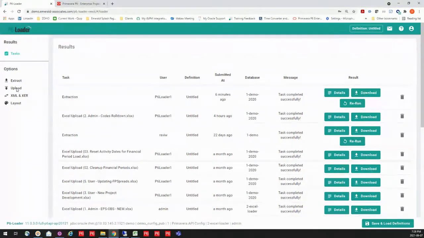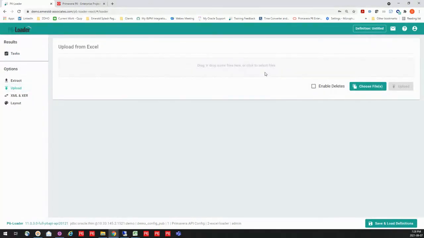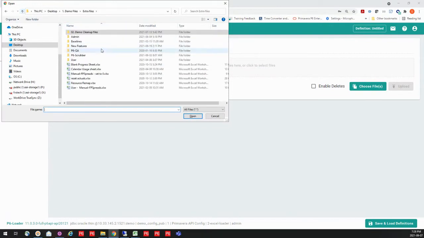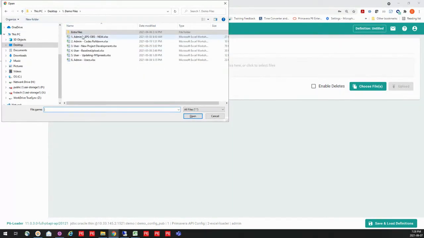Now, the piece that I'm working with here is this upload option over here on the left side. So when I click that, it essentially says, hey, what do you want to upload? Select the files. So when I go in and I select those files, I can browse to wherever I have those files stored.